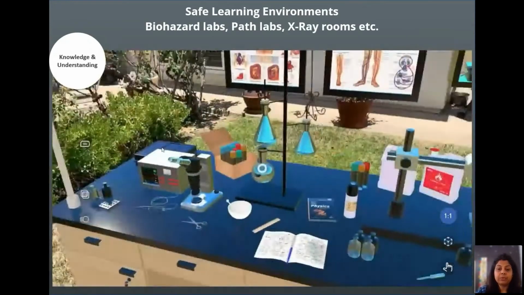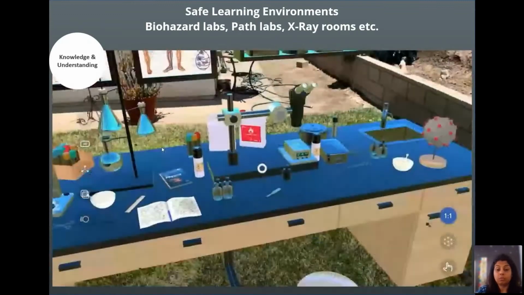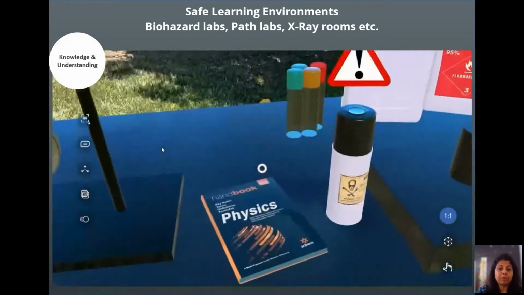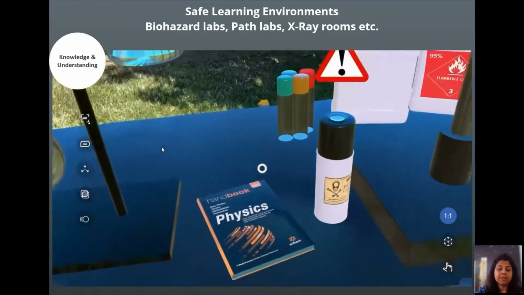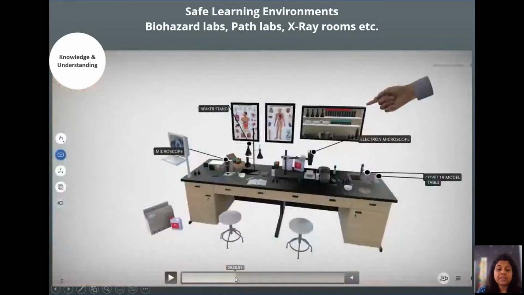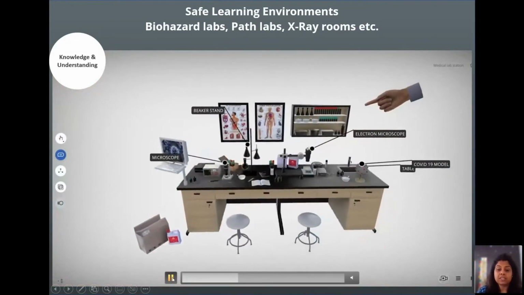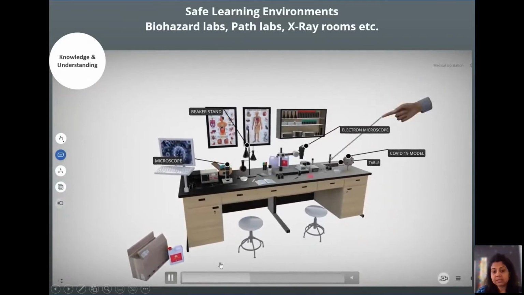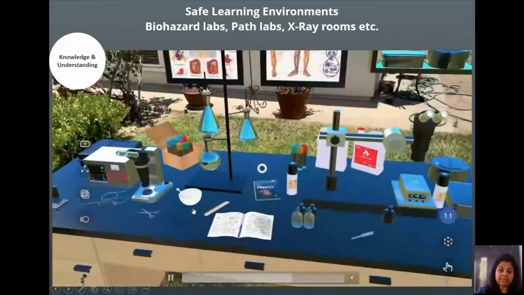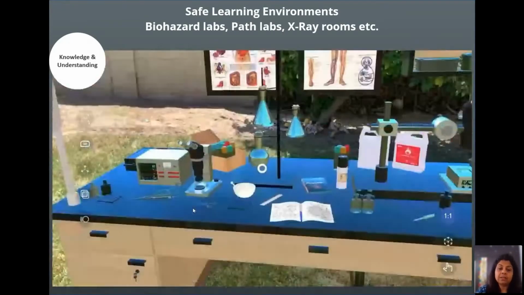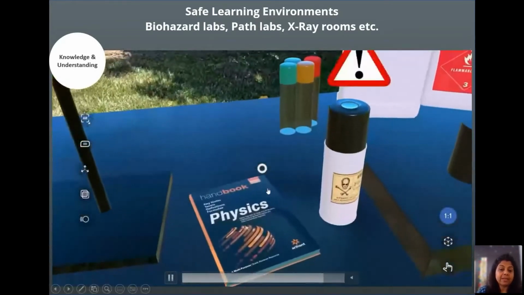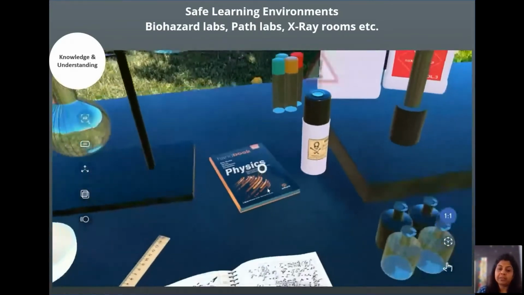You simply create your learning experience, which can be viewed both in 3D as well as in AR. You can perform experiments. You can mix a couple of different reagents. You can show here, like there is a warning sign which is appearing here. So we can show which is hazardous, which is non-hazardous, what is the function of each of the equipments. This is 3D versus this is the augmented reality. You can as well perform mixing reagents, change of color, and show the end product. So even the path lab biochemical tests are possible to be shown through augmented reality.